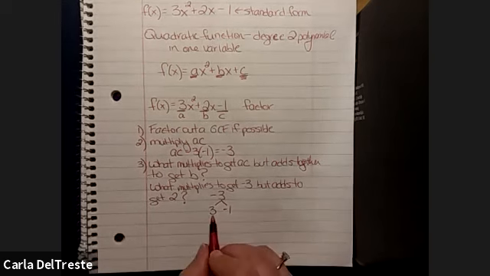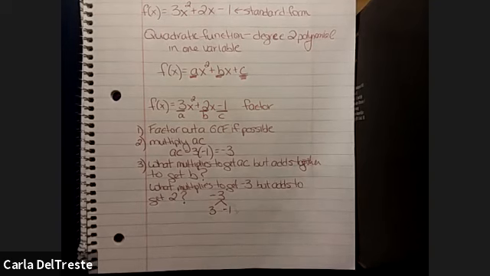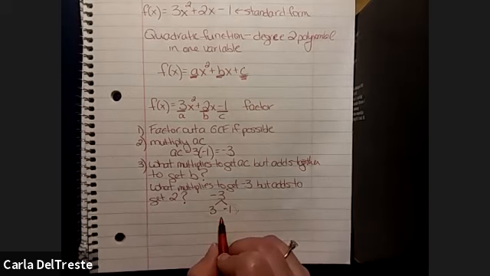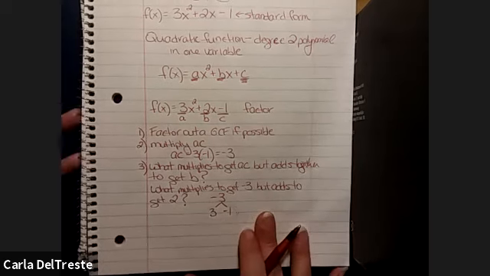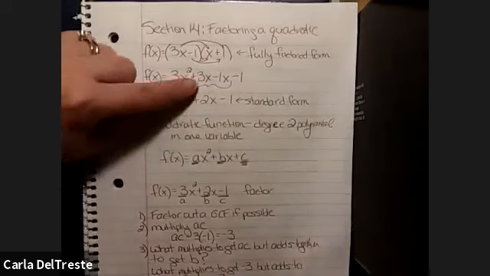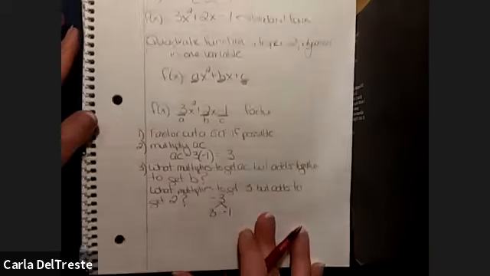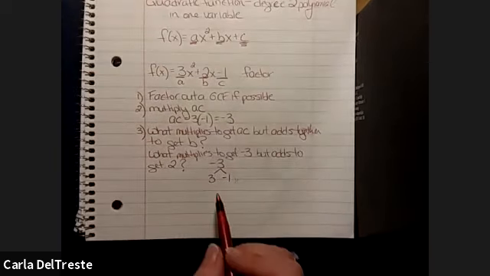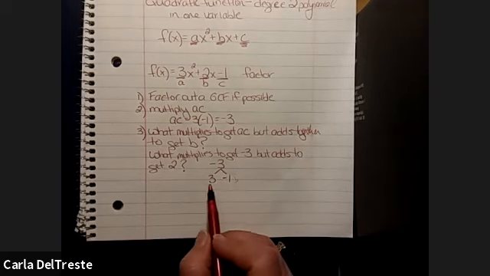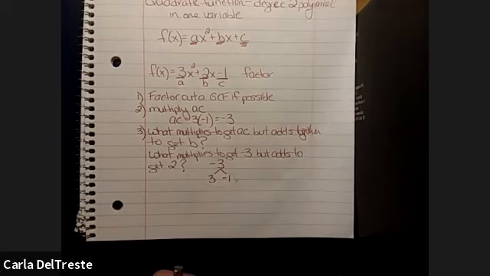So now I know that this is what I'm looking for, okay? These are your 2 middle terms, because remember from above, what was the whole point? We knew that there were going to be 2 middle terms that had to add together to get me the middle term. So I'm looking for those 2 middle terms, okay? And now I found the numbers that are going to be those coefficients.